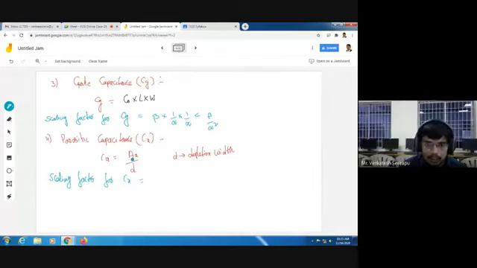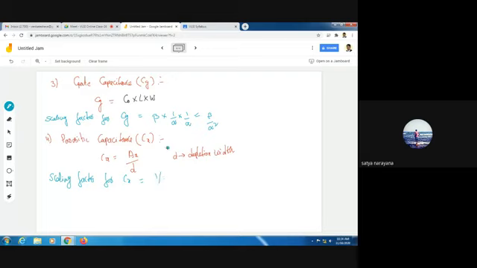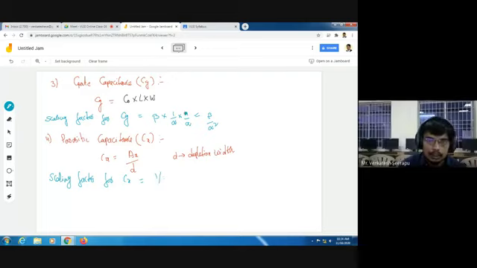Actually, the Ax is having a scaling factor. Sir, is the scaling factor for area 1 by alpha square? You check. Okay, the area is having a scaling factor 1 by alpha square.